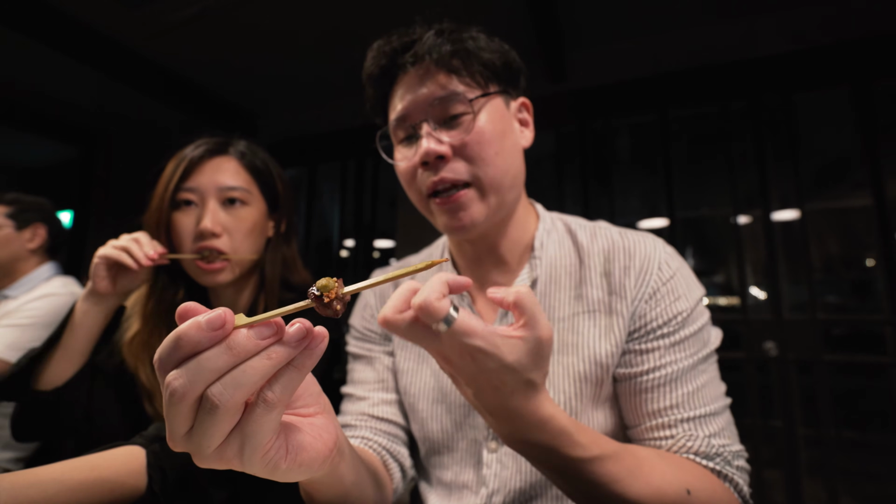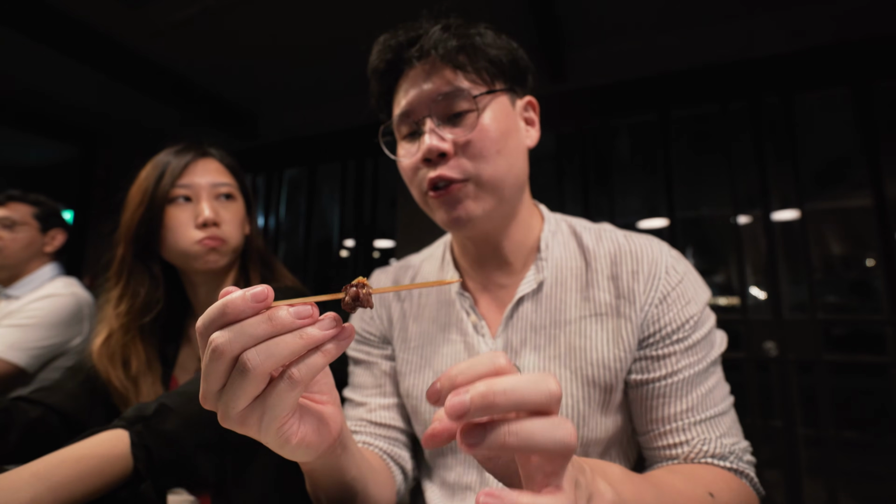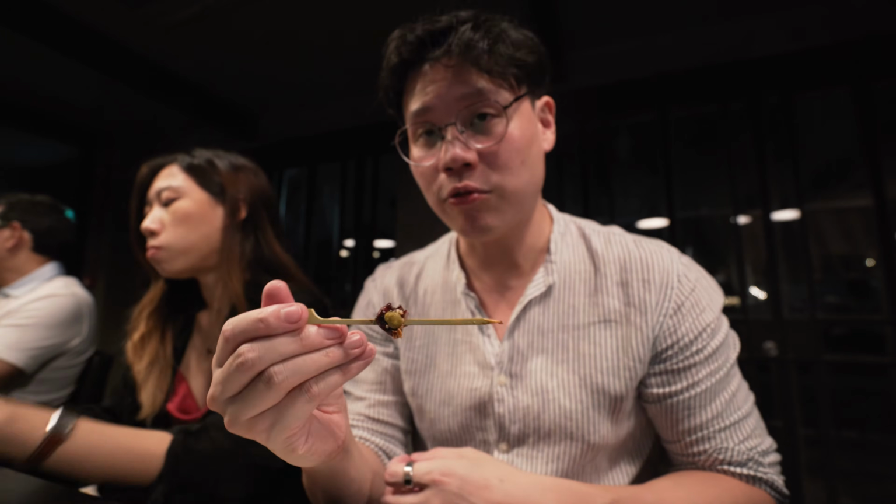There's no bloody or gamey taste, it's just very chewy. Yeah, very bouncy. How is the green chili thing? The puree is super spicy. Naturally, the meat itself is just chewy, bouncy. So this puffed quinoa gives it a bit of that crunchy texture. I think it's really nice.